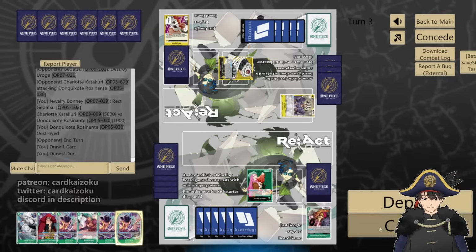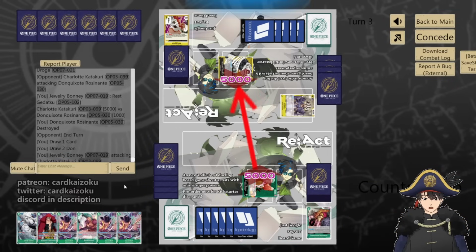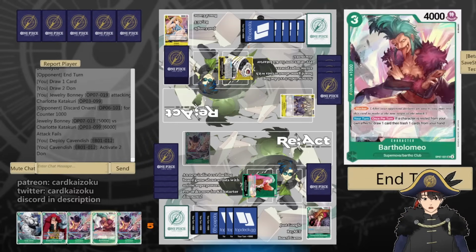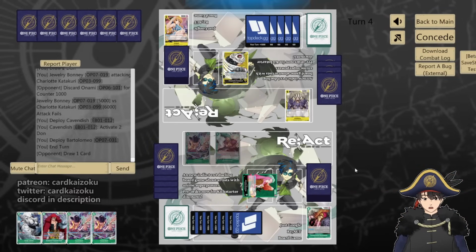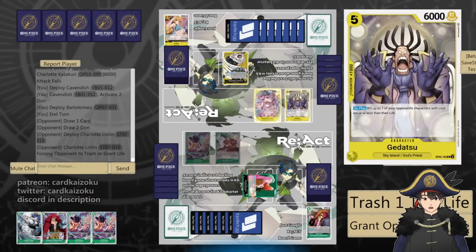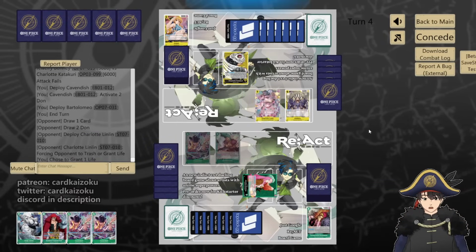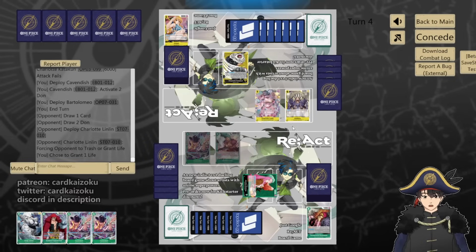We'll do 5 into leader. Counter 1. Cavendish. Barto. Pass. Maybe I should have played Cavendish and swung like 8 into Gedatsu. 7 Mom. We'll give him a life. Then 5-6 at us.